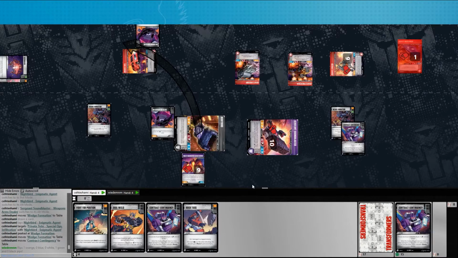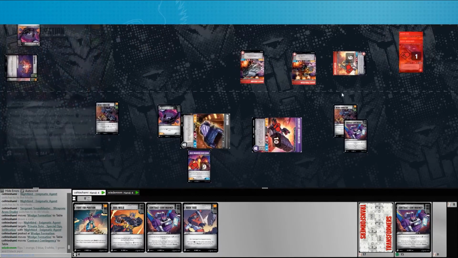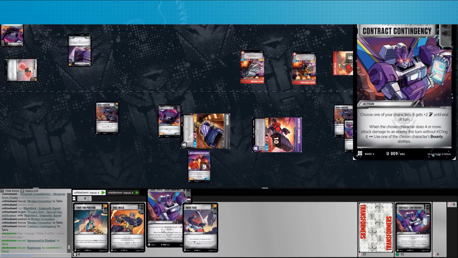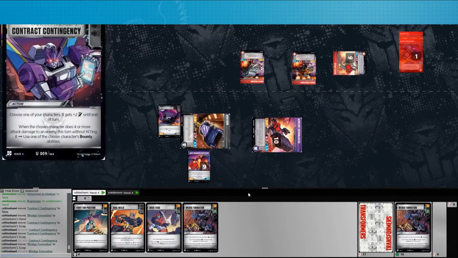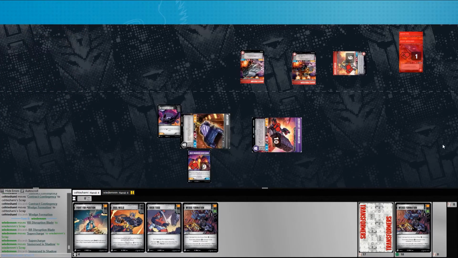So I'm dead. Let's just start there. Yeah. KO. I do want that reprocess, I believe. Let's get rid of another Immersed in Shadow and grab that reprocess. I think I'm going to drop Contract Contingency for that Wedge Formation because +2 doesn't matter. Alright. Your turn. Discard. Alright. Drawing a card. That's something. Is it what I want, though?